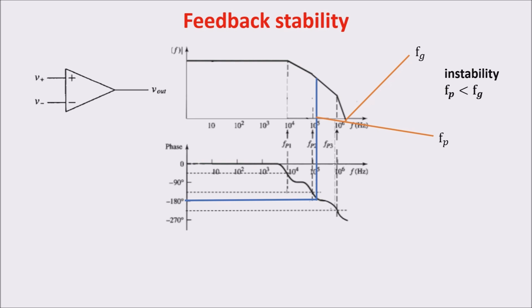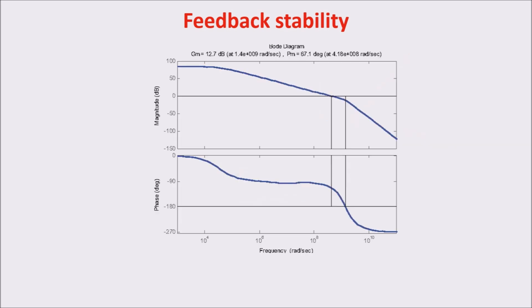So, ultimately, the instability is created because at the fp frequency the gain is high. If the gain is high at that frequency, we keep adding to the input an amplified output signal, thus producing a divergent signal on the output. Here we see the case fp is greater than fg. So, the frequency in which we have the phase shift at 180 degrees is greater than the frequency in which we have the gain at 1 or 0 dB. In this case, if we add a feedback to this amplifier, the signal or the noise at fp frequency is not magnified but attenuated, although fed back to the input. So, in this case we add to the input a signal gradually smaller and the output converges to a stable level. The more attenuated the signal, the less ringing the output will have.